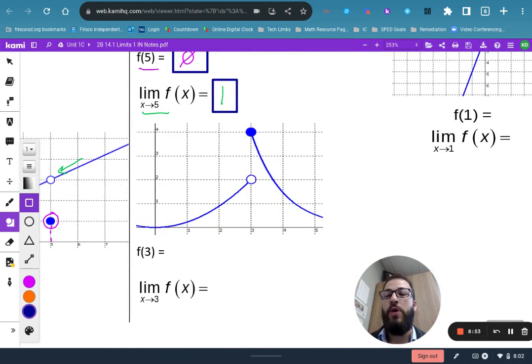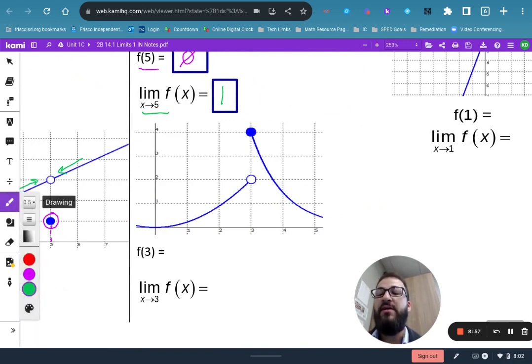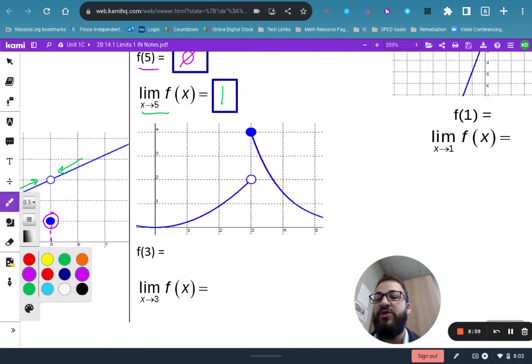This is probably our most eye-opening one. So we have our function, we have our limit, we have two different functions. This is definitely a piecewise situation where one has the point, one does not. So finding our f of 3 first, we go here to 3.